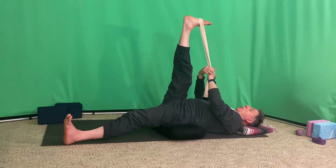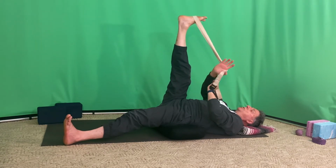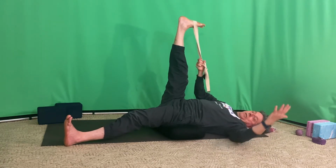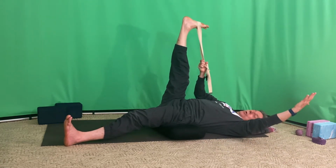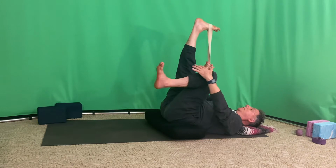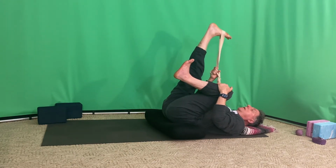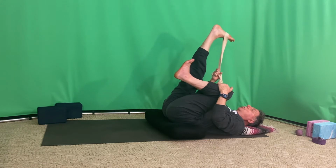And we keep that pose going. This time, both ends of the strap in the right hand, so the left hand is free to hold the left knee. So this is where pulling back the left knee allows us to pull that right leg back. It keeps the hamstring stretching, and it also starts to take the stretch into the low back now.